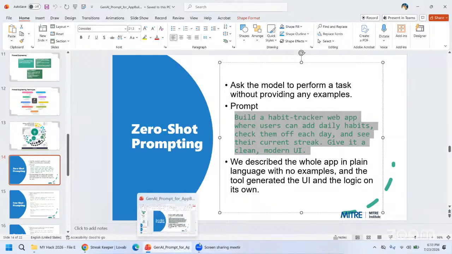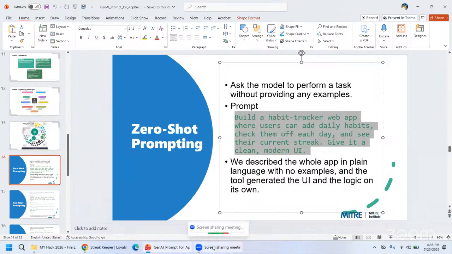Give me 1 second. I am having a little bit of a problem sharing my screen. Give me 1 second.